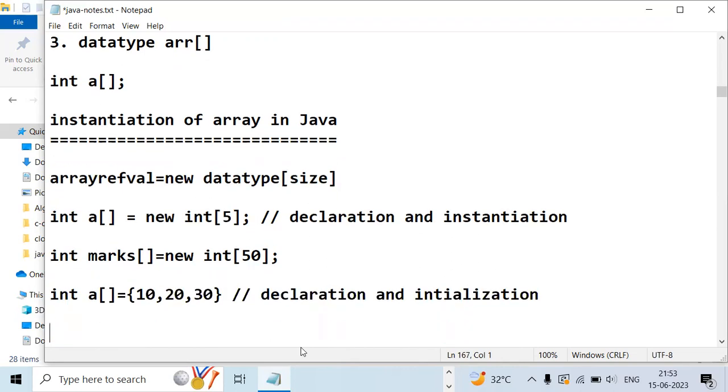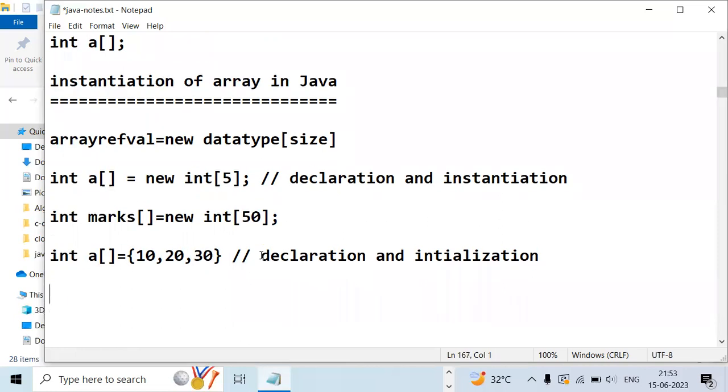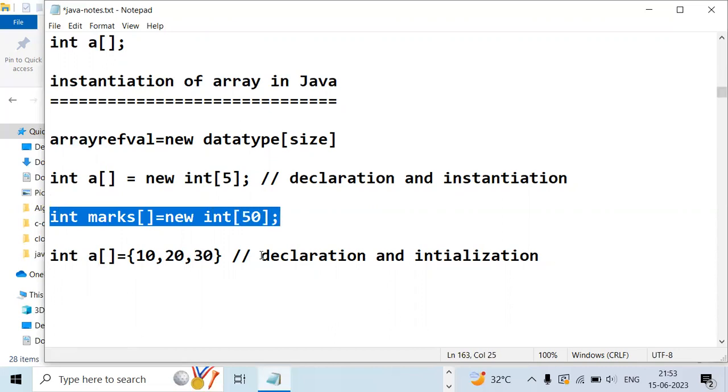So here, int marks equal to new int of 50. This means we are declaring an array marks with the size 50. This is nothing but the declaration of the array and the instantiation of the array.